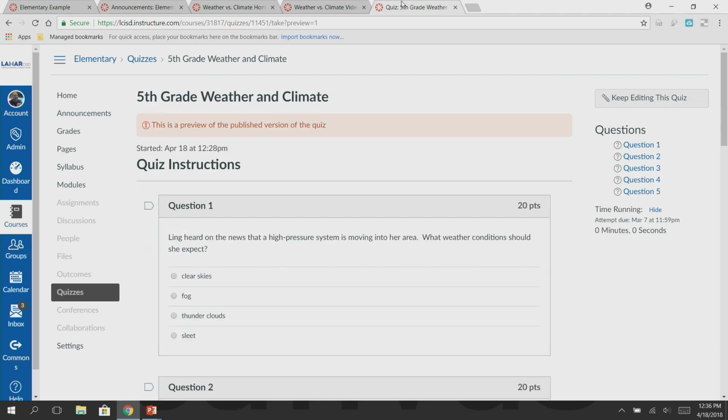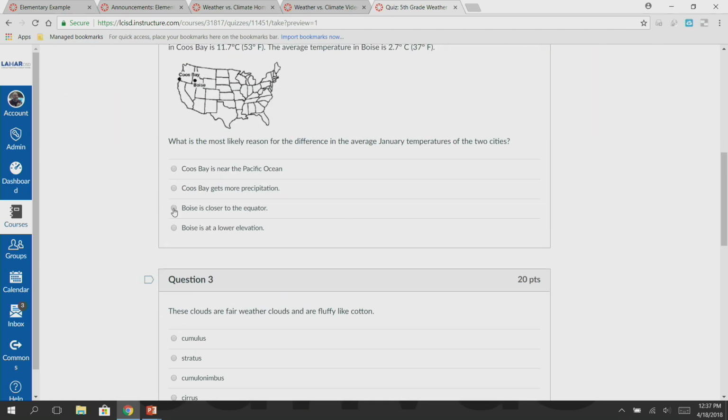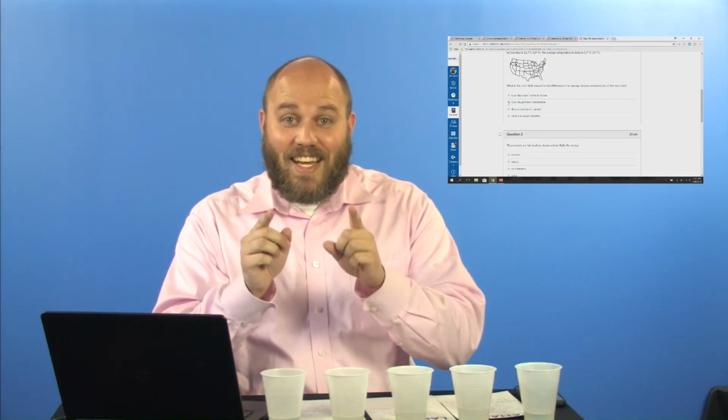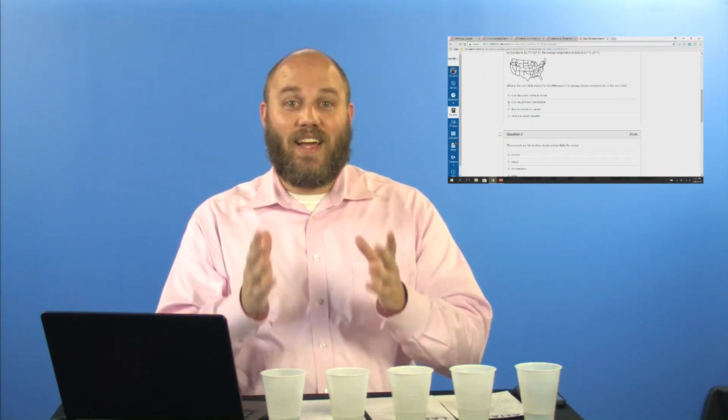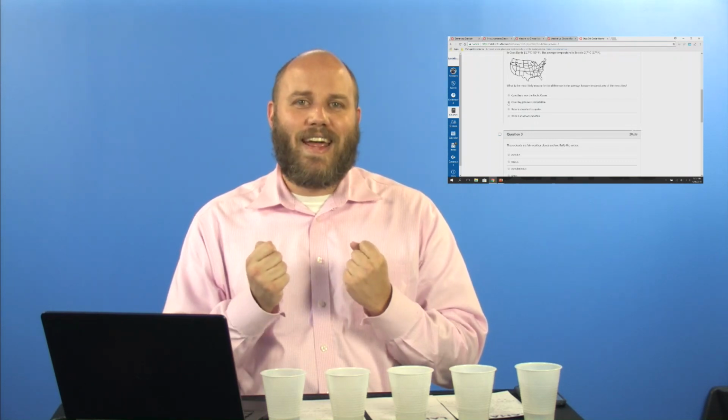Another great function inside of Canvas is the ability to do things like online quizzes, where students can answer their quiz questions on a computer or on an iPad or maybe on a mobile device, and then whenever they're done, Canvas grades it automatically for you, puts it in a grade book, and wait for it, you can send it to Skyward. It'll create the assignment and enter the grades for you inside of Skyward, making your life amazing.